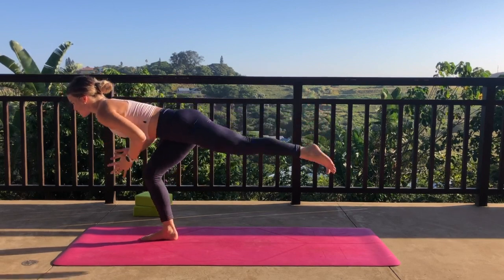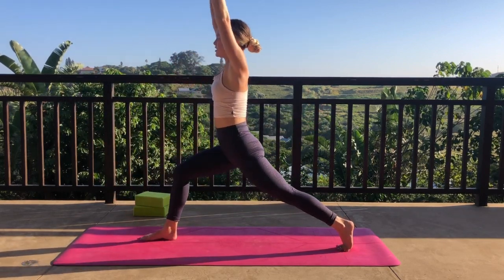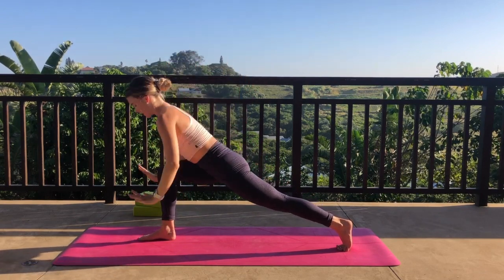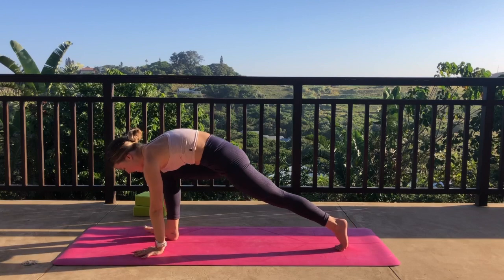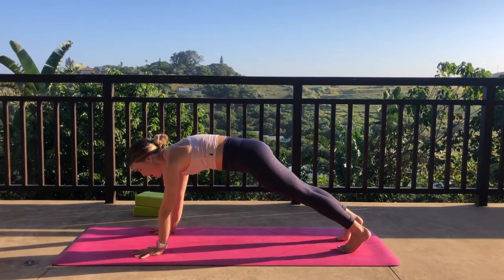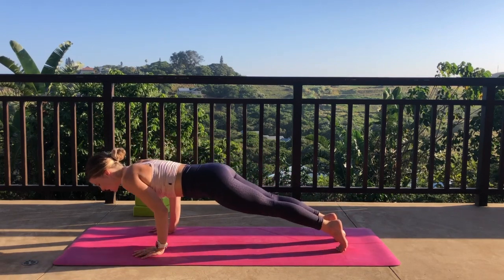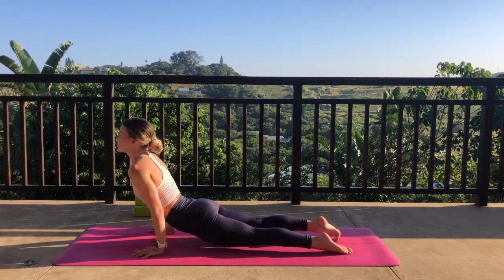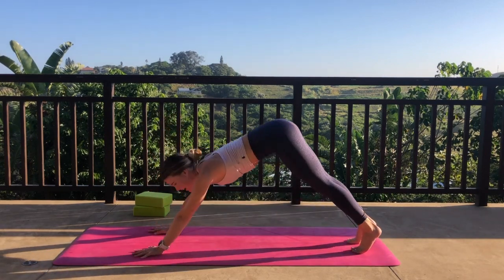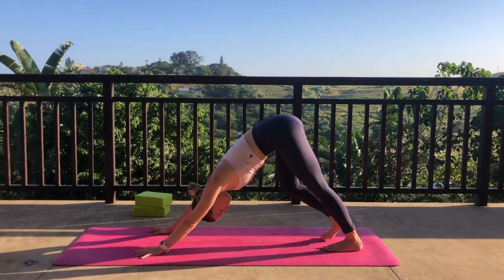This time, slow, controlled, step back, high lunge. Just pausing in high lunge for an inhale. Before exhale, bringing hands to mat. Inhale, step back, high plank. Exhale, bend, variation of your choice as we move through chaturanga. Inhale, low cobra, upward facing dog. Exhale, let's push back, downward facing dog.